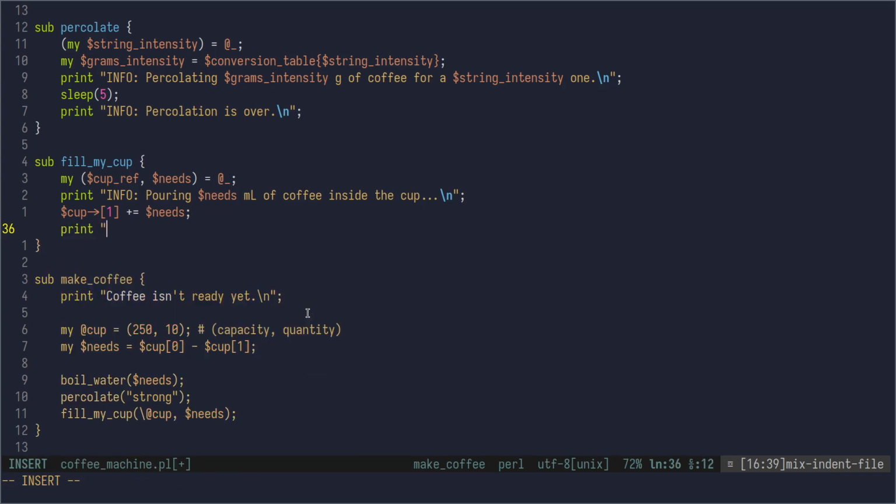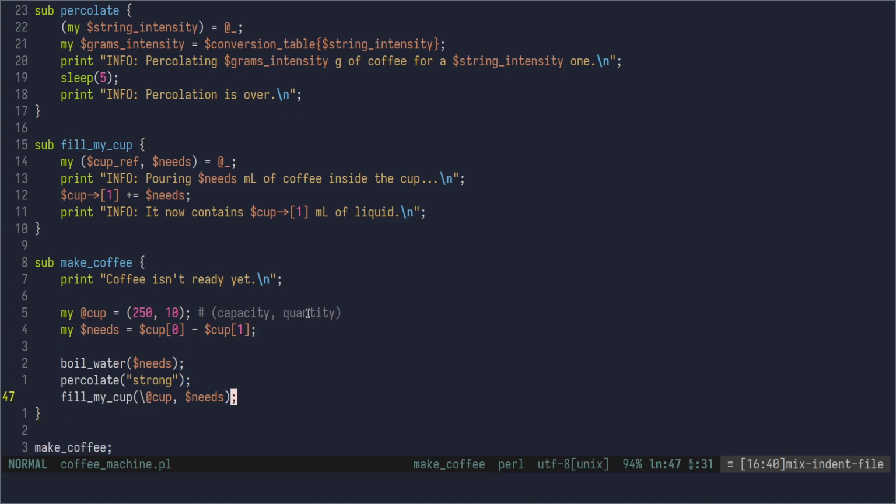Okay, and now we say the cup now contains what it has here, milliliters of liquid. I don't know if it was coffee before, maybe I've mixed up tea and coffee, maybe whiskey and coffee. Both are fine from my point of view. Okay, and well, I think it's it.